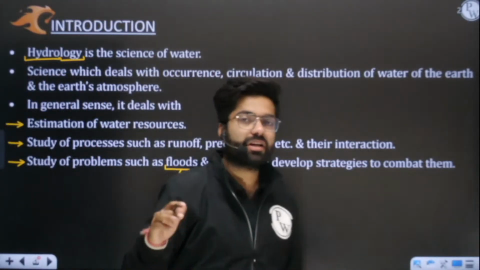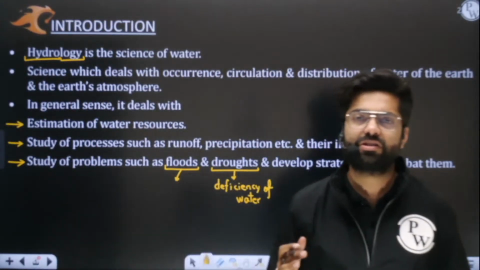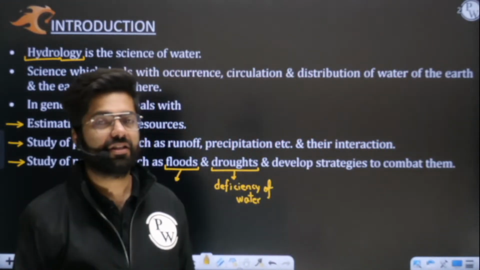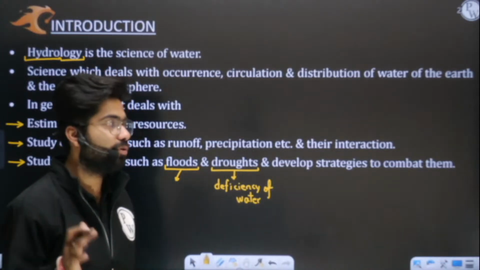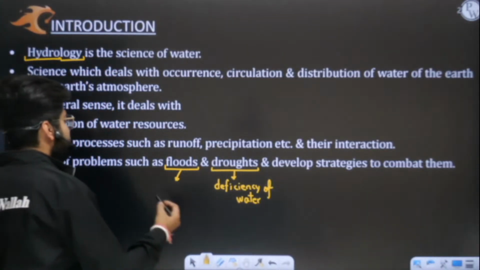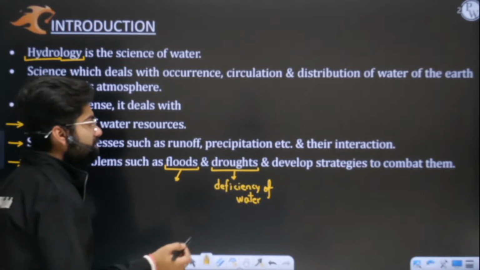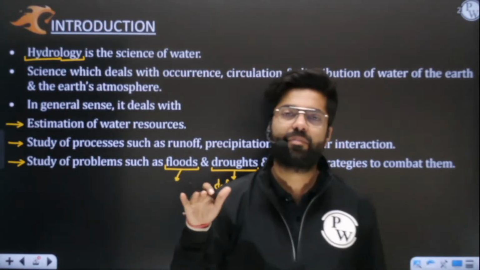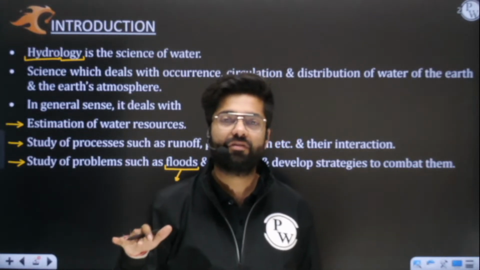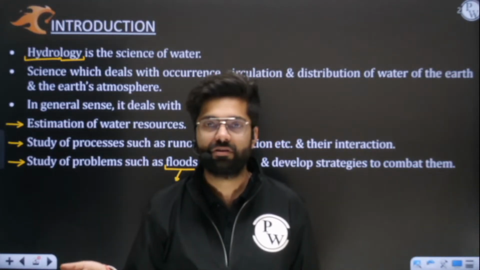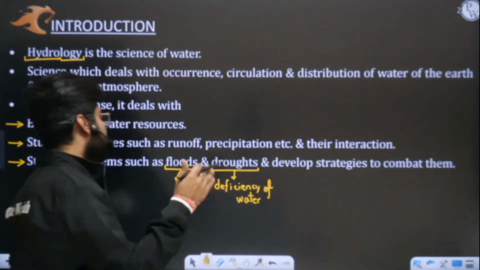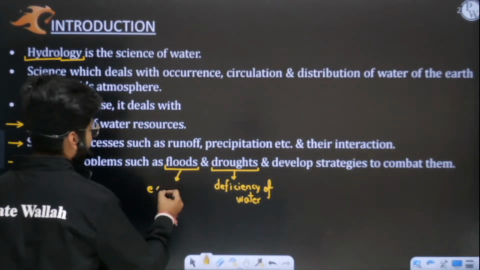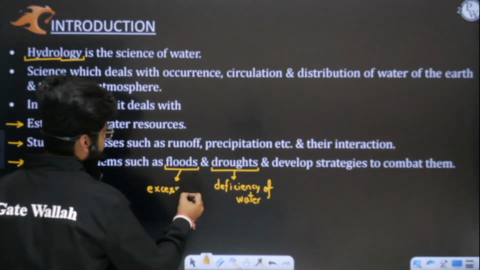When you have continuous rainfall, or you can say rainfall intensity is very, very high in a certain area, and rainfall is happening for a very prolonged time, then you will say that floods are occurring. Flood simply means what? Whatever banks of your river we have are being overtopped. If that overtopping of water is happening, then that is nothing but your flood. So flood simply means excess of water.